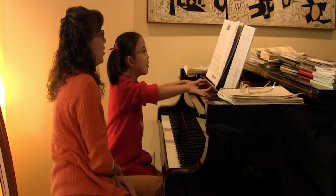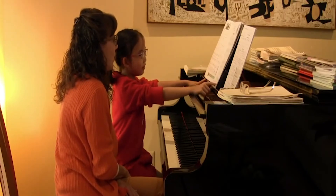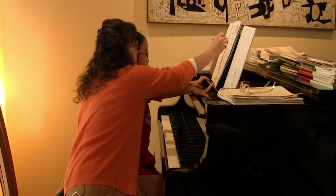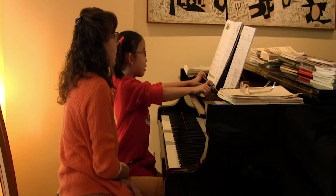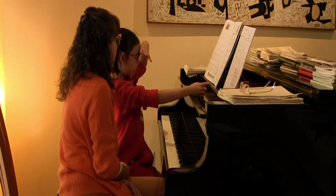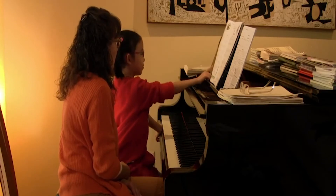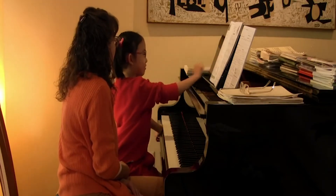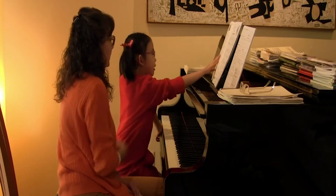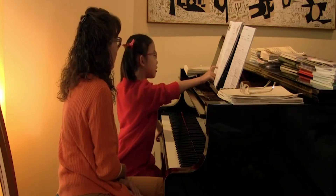All right, so the next piece is To the Zoo. And that's what we played up to here. So To the Zoo — if you take a look with me at this pattern, can you explain it to me? What do you see in your music? It's all something, something. Right. And it's always what kind of rest at the beginning of the pattern? Quarter rest. Yeah, good. But there are a lot of patterns that are rest, two, three, four. And some of these three measures, this whole line, and these two measures. Yes, absolutely. Good analyzing.